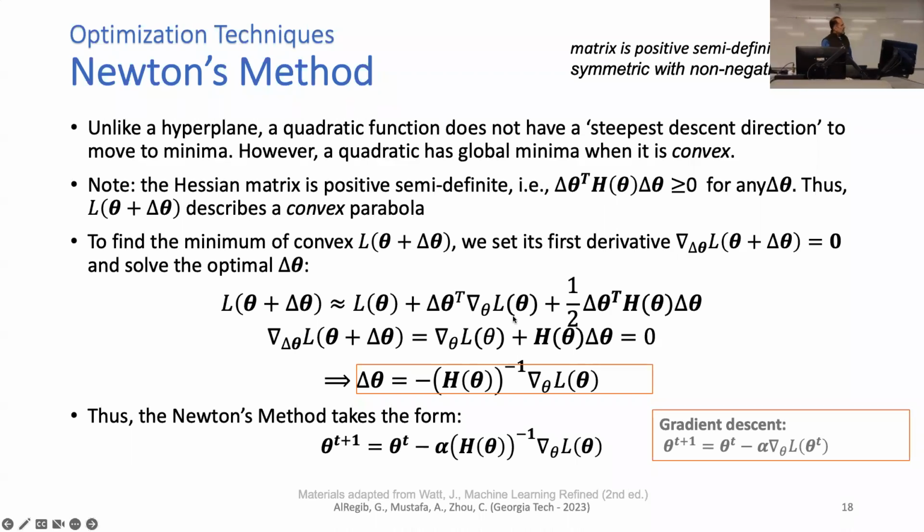Okay. So now we equate this to 0, then we have delta theta equal to negative the inverse of the Hessian matrix times the change in our L of theta, right? Now we found this by taking the derivative with respect to theta and setting it equal to 0, so now we have an equation for our delta theta. What will be the change, right?